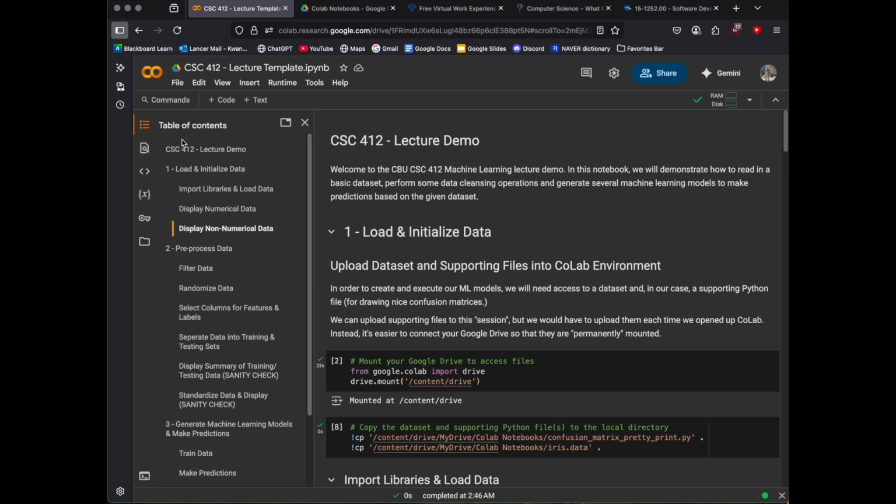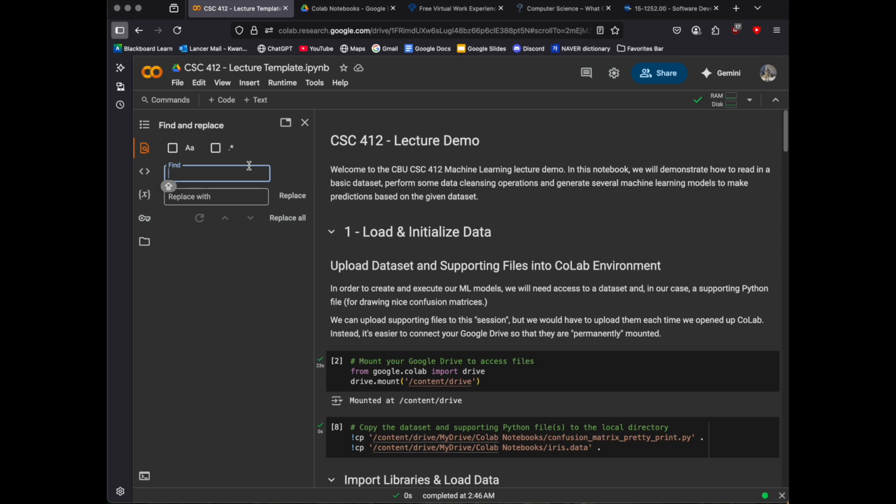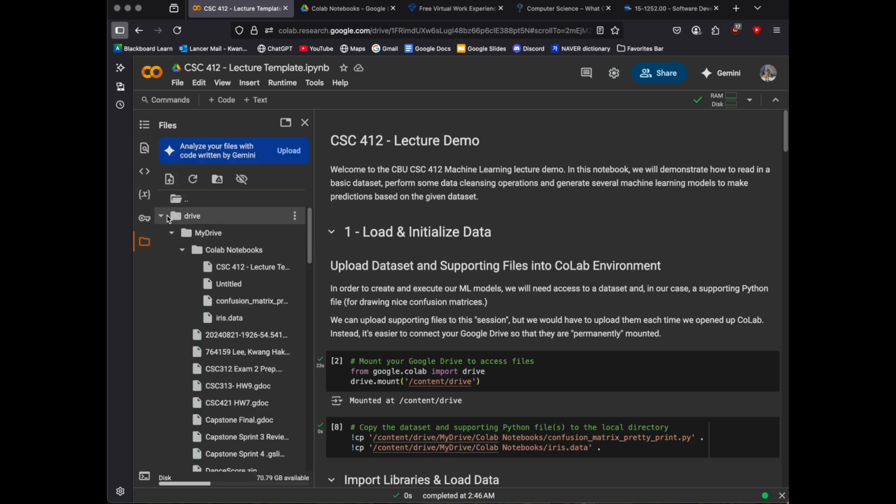There's a table of contents of this lecture template, and this is the file we can check.